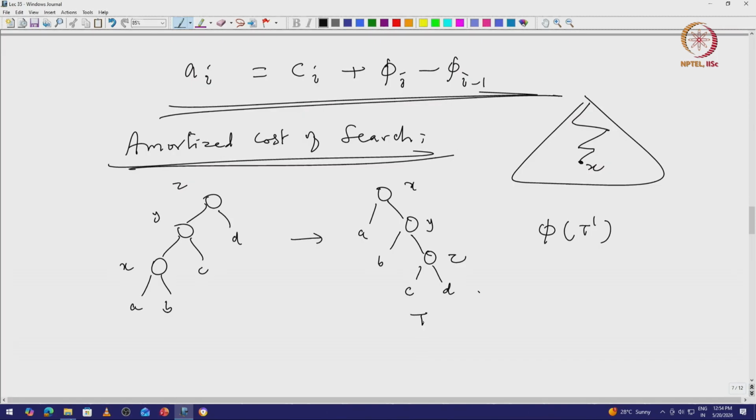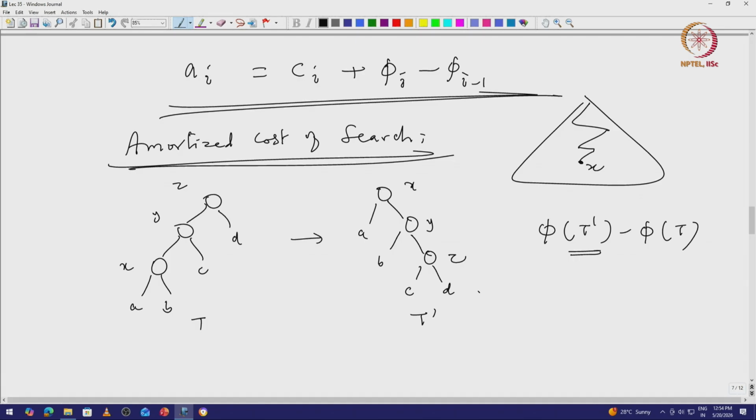All other nodes and their ranks do not change. Therefore, potential after, you call this T dash, and this T, minus potential before will have only rank of X in T dash, rank of Y in T dash, rank of Z in T dash, minus rank of X in T, rank of Y in T, rank of Z in T. All other ranks are cancelled.